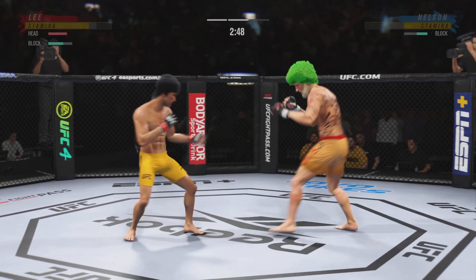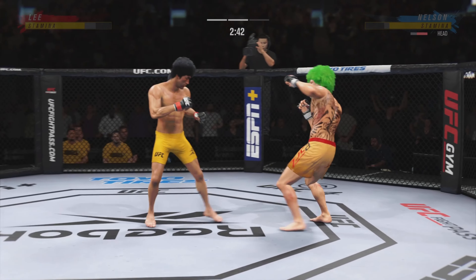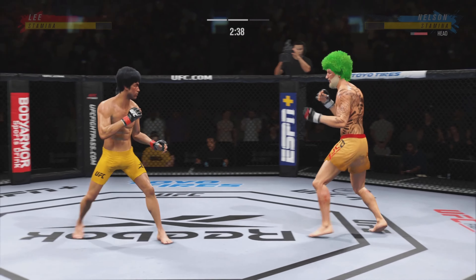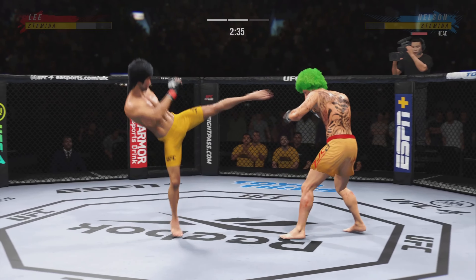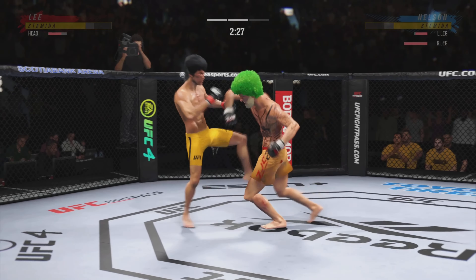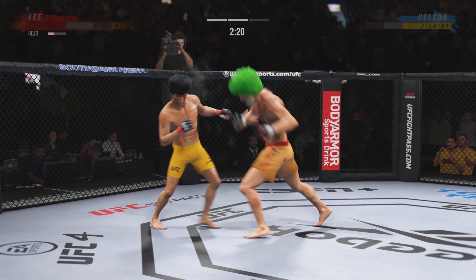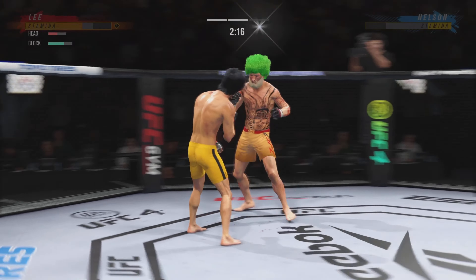He's landed some good shots tonight, but there's no three-piece, there's no soda. More often than not it's one and done — he's not even getting a combination. If you're gonna sit there at the drive-through, order a combination. Take the soda with your food. Give him the right hand behind the jab, give him the hook behind the right hand. Jab — dude's hurt. Turns him off. Go get him.